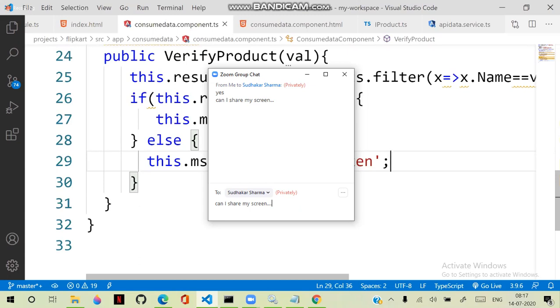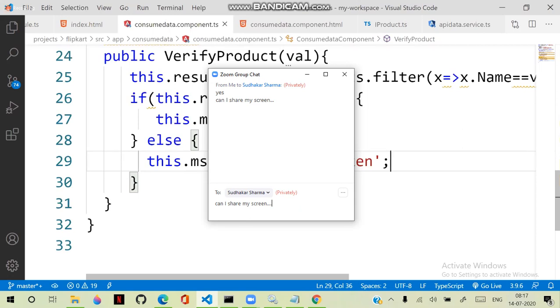Let me explain why I asked this question. If we work on Java, then in Spring we have a validation error message, and we directly display it on the front end. But if we are working on Angular, it's new for us. So how do we display those error messages?